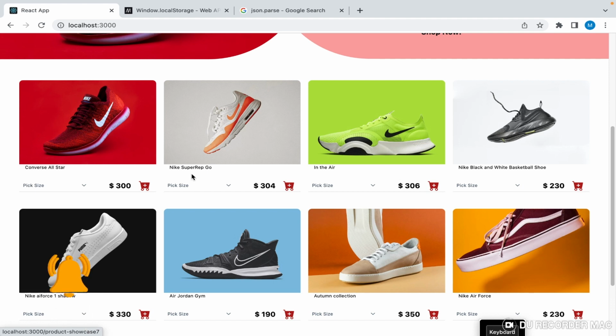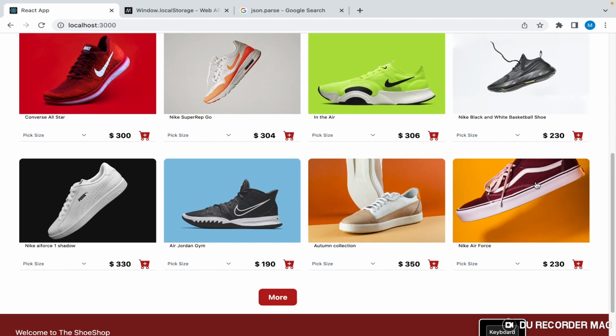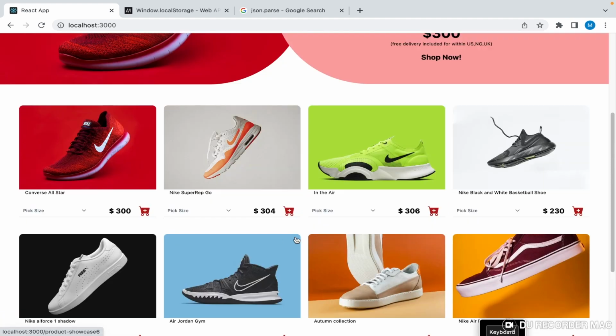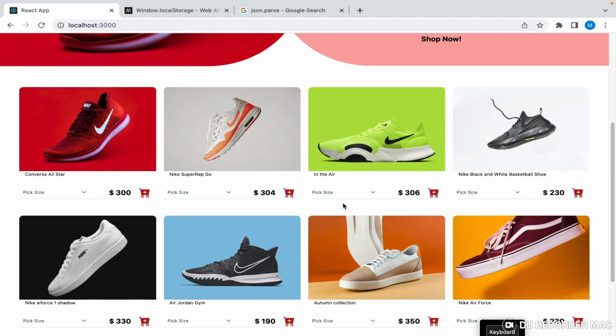So all the products are going to show. Like here I have only 8, so I just want to click here. When the user clicks more, they should be able to see all the products that you have. So you can add that component, and you can also add some unique components here, and add some good functionalities that will make this cool for you.